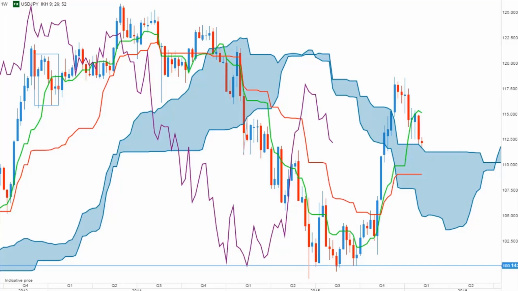Now, the last of the 5 lines is the Chikou. The Chikou is above the price line here, above the Tenkan, above the Kijun, but below the Kumo. Now, I'm going to give you a hint: for the Chikou to be overly bullish, like plus plus plus, it's going to need to clear everything. So it hasn't yet. It's got one last hurdle to go.